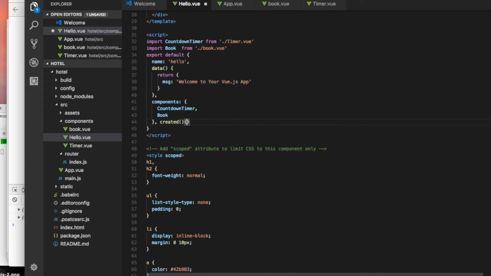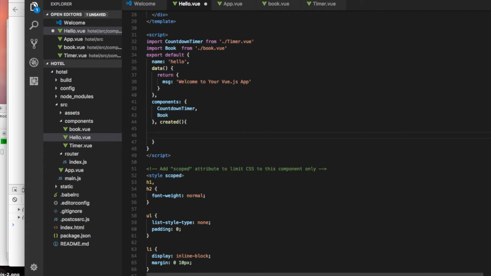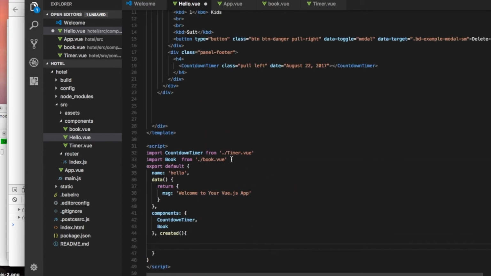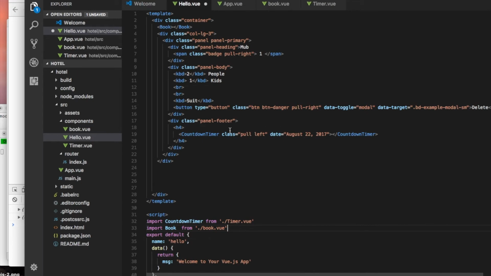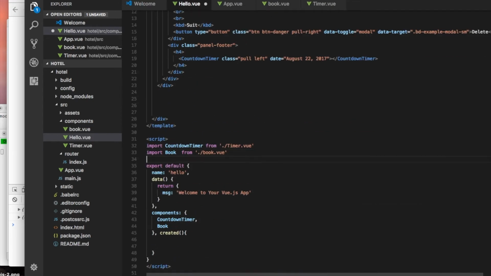So created will be called as soon as we create a page. We also want to import Axios. As we already have the template for our rooms, we can quickly call all the data from the API and transform it into little panels like this.